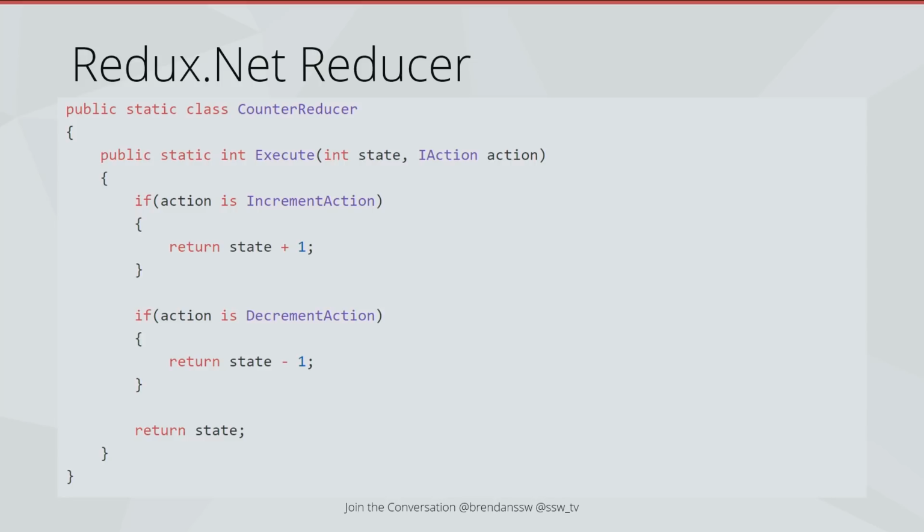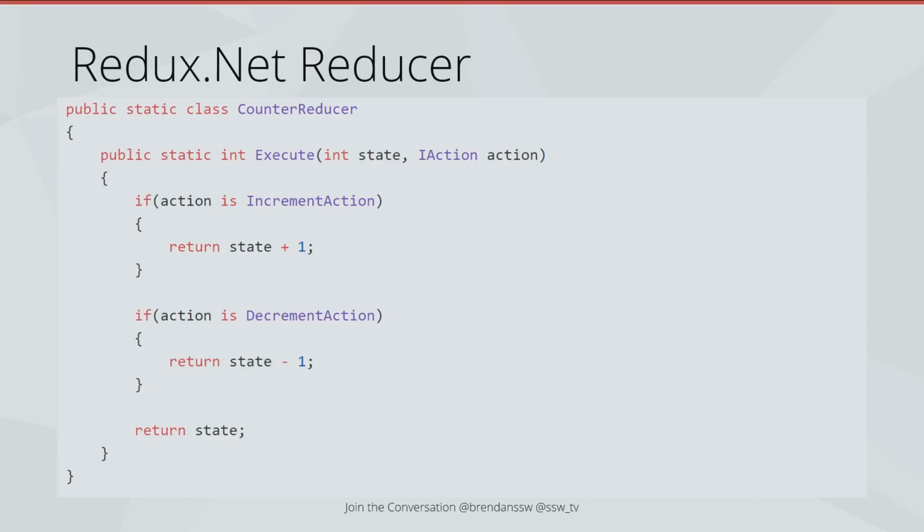And when I looked at redux.net and looked at the reducers, I found they were quite simple. This is an example from the web page on redux.net of a simple reducer. It's a reducer that can increment and decrement a single piece of state, which is an integer. But what you can see here is a pattern you quite often see with Redux: you just have one big function that's your reducer, and then you run through in that function and go, oh, is it this action? I need to add something. Is it the decrement action? I need to decrement, and so on and so forth. And that seems to work pretty well.